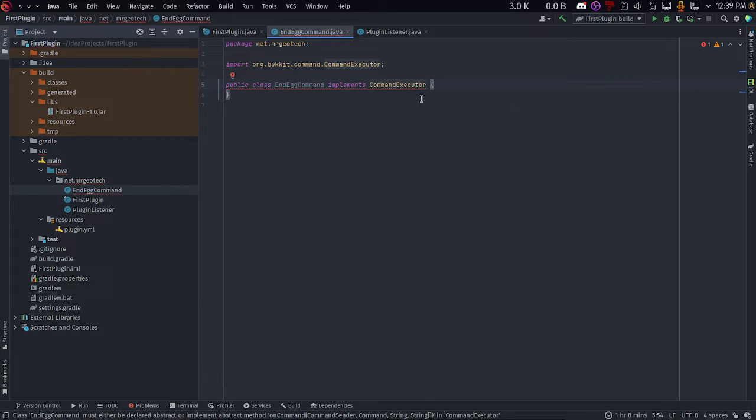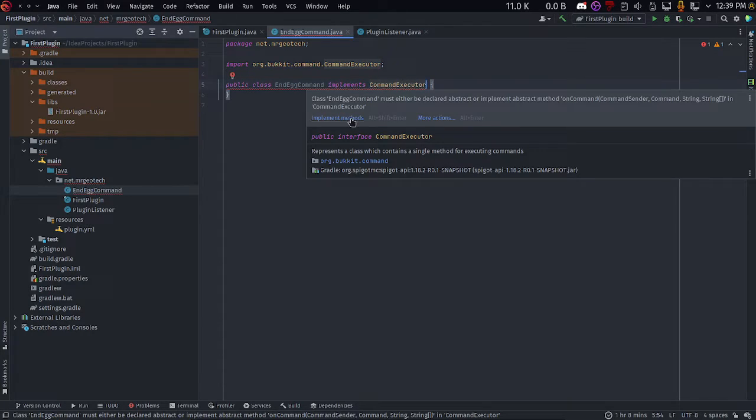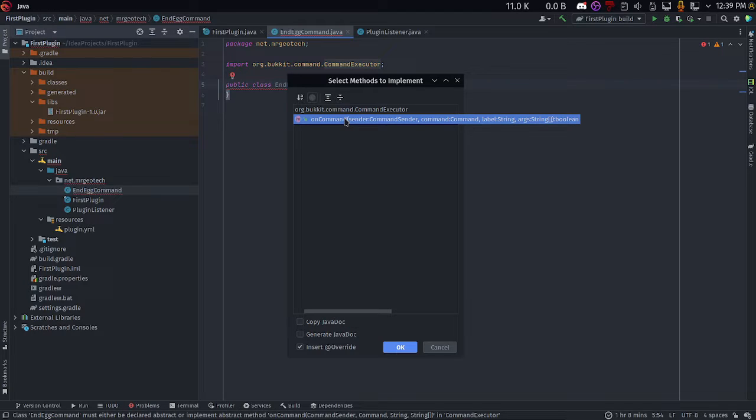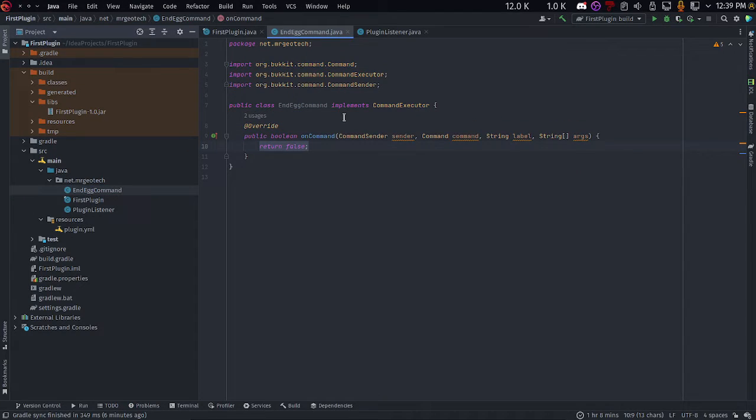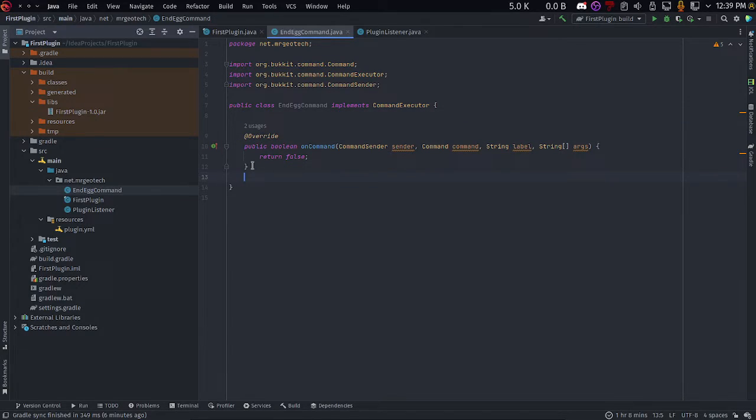So now we can hover over this. It'll say it has to implement this command. Let's do implement methods, and then double click on that, and it'll create this function.